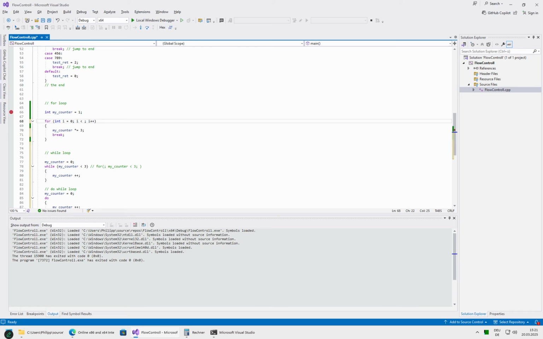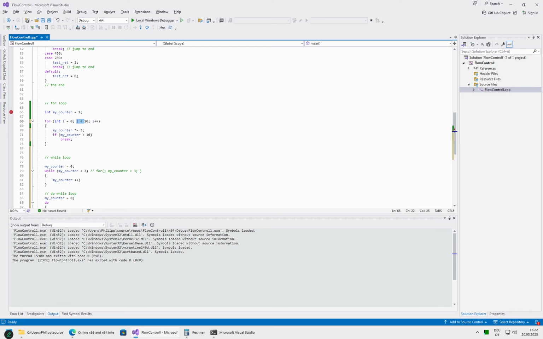So for example, if we change this back to 10, and here let's say if my counter is greater than 10, and if we multiply by 3 each time, it will be quite quickly the case. Then break. So in this case, this end condition will never be triggered. In this very simple code, this appears not needed. But if you have more complex code where you are, for example, reading from a file or computing something, being able to break the loop at any point is quite convenient.